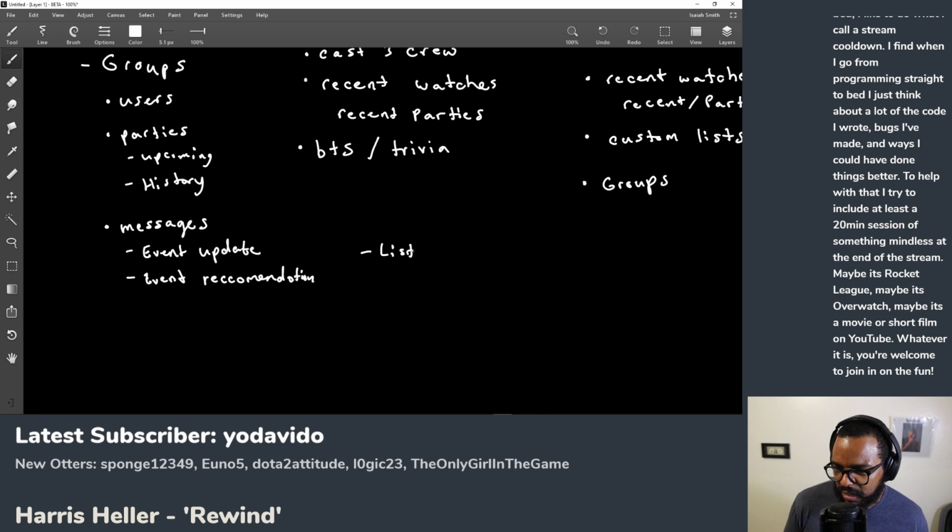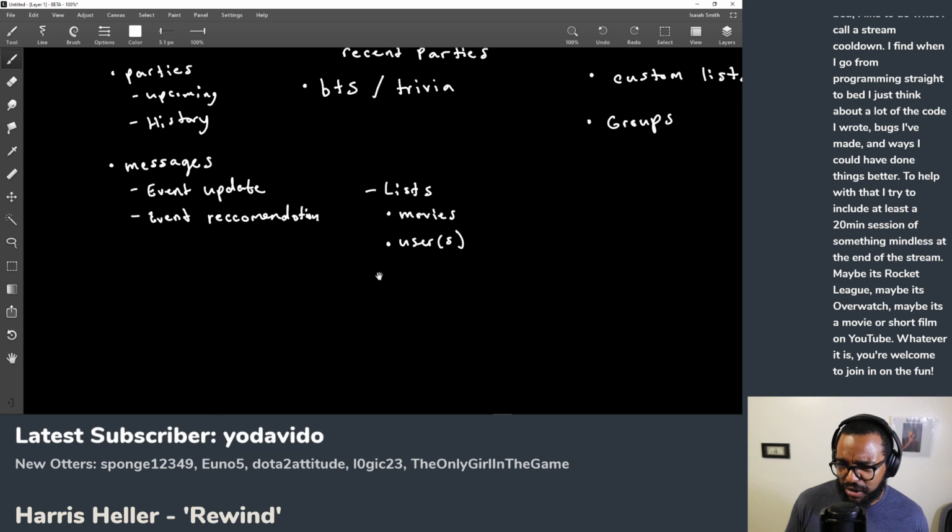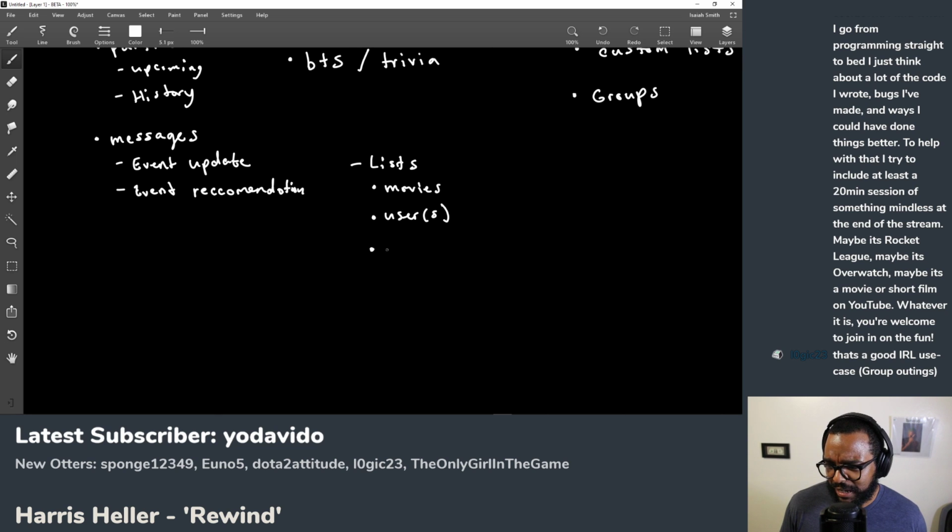Obviously I think the list page would need to be updated. We're going to need to know the movies, the users, potentially multiple users. A shared list is something I want to add to MovieOtter. Having just the MVP of MovieOtter, I've already found it'd be really cool if I could share a list with my girlfriend and we both add and remove movies as we see fit. So I definitely want lists that can be shared or managed by multiple people. For the description, I think checkpoints or checkboxes. I've come across lists shared around the internet where I wish there was a checkbox thing I could work my way through and see my progress as I watch the movies on the list.